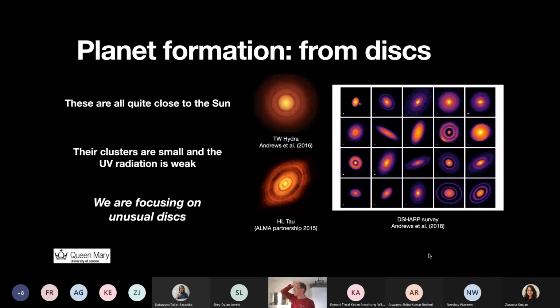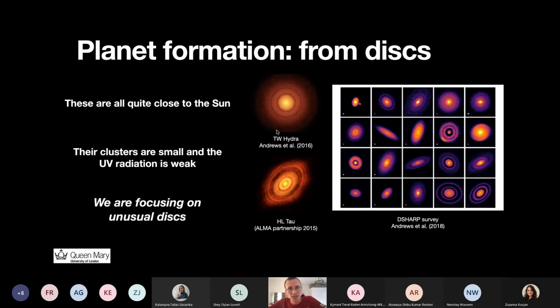So yeah, I was saying earlier on, for the first half of the talk, I want to ask the question, can we make this jump from these nice observations of disks to the exoplanets we're seeing? And I mentioned that these disks are unusual. They're very close to the sun. And we focus on those because they're brighter and it's easier to resolve their substructures. If I hold my fingers up and get further and further away, eventually you can't tell that they're separated because you can't resolve the separation. So it's the same thing here, right? We're looking at close by disks because you can see these features easily.